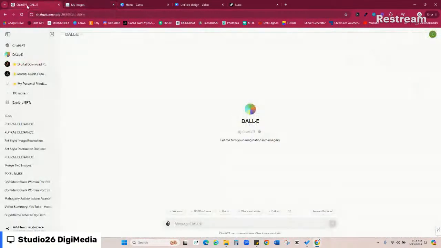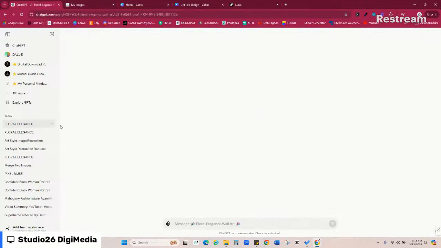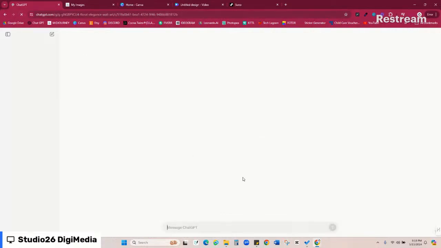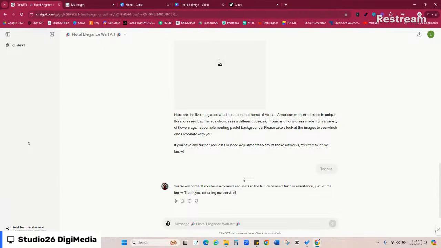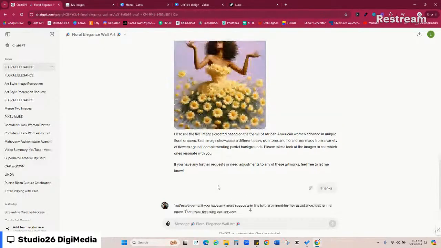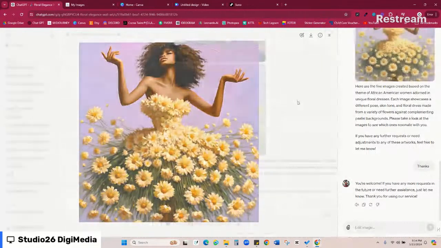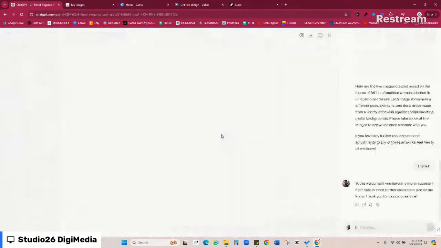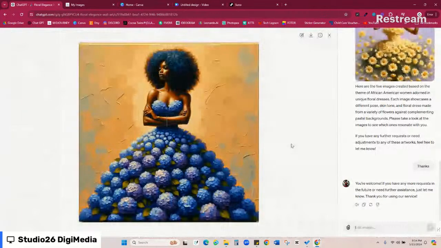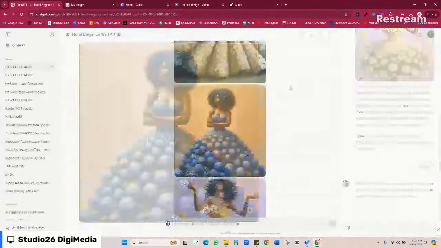Just to show you guys real quick, her GPT generates art that looks like this, if ChatGPT would cooperate with me right now. Bear with me. Her GPT generates art like this, which is also very pretty.